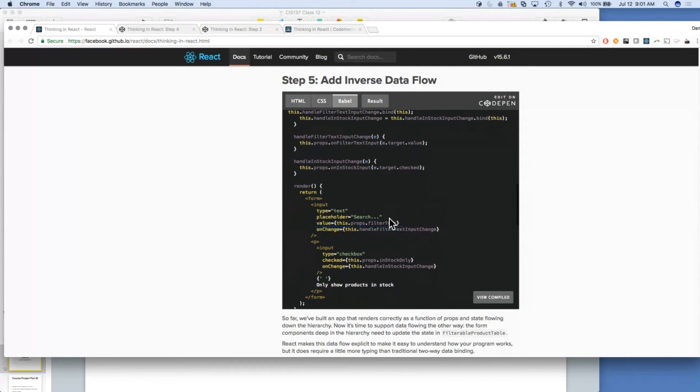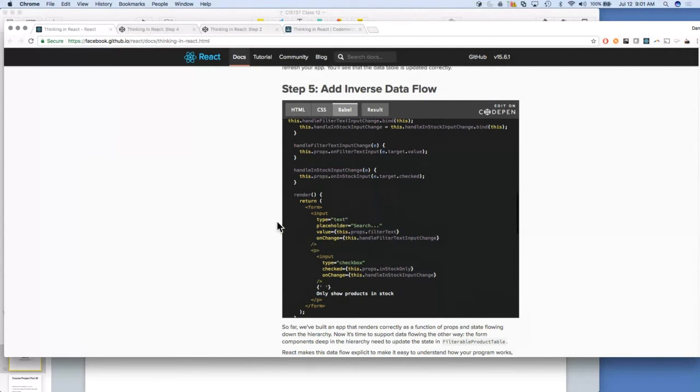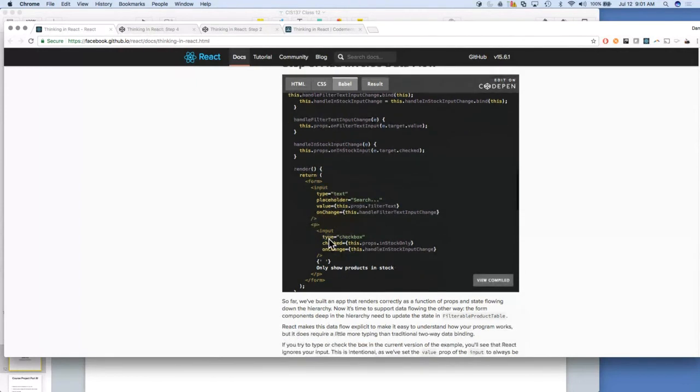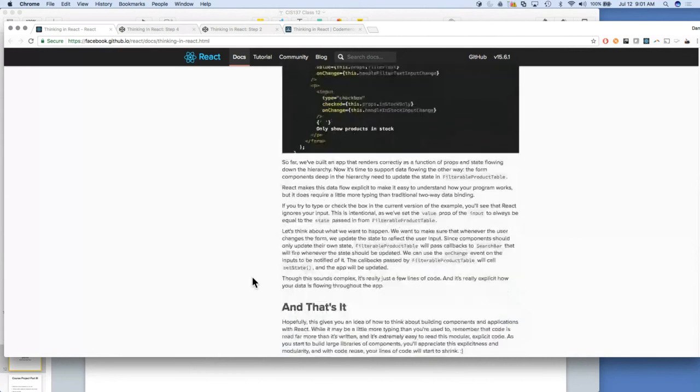So when that value changes from the parent and is passed back down to the child, then we can actually update the value inside the text box. So the data has to make a journey back to the parent, back to the ancestor, and down to the child again. And that is the essence of a controlled component. The state always holds the true value for the component, and then we're just displaying that true value back to the user.